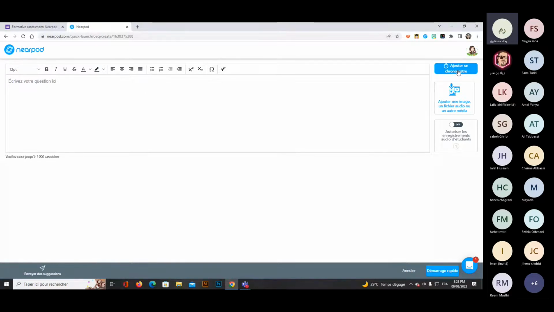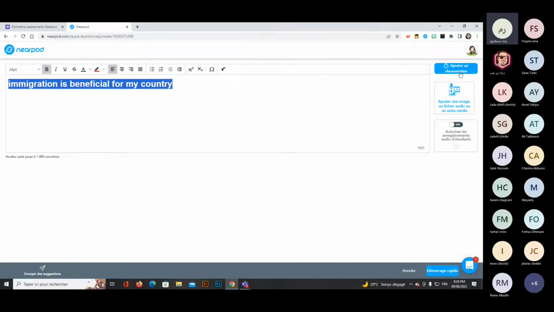So let's say I will ask any random question. Immigration is beneficial for my country. As I said, I am typing just to show you anything randomly. You can change here the font, the size. You can monitor all of these features. I want it centered on the right, on the left. I want to have the color changed, underlined, italics, etc. If I want to insert a symbol. Okay, I move to my right.